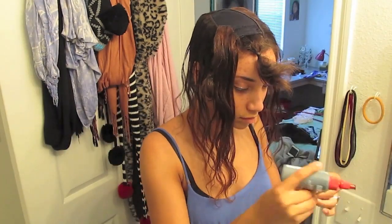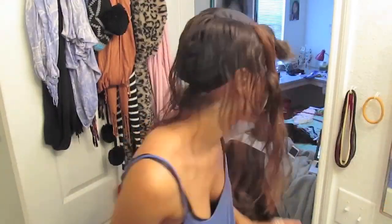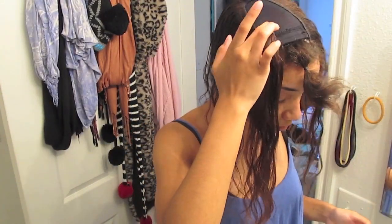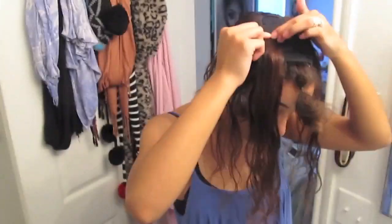So I worked on the top of my head first using the weave glue. I glued on a U-shaped track at the very top of my head, and then I'm filling it in with an invisible part actually, but the invisible part is going to be around my leave out. Most people do an invisible part and just leave none of their hair out, but I'm still leaving some of my hair out over it.